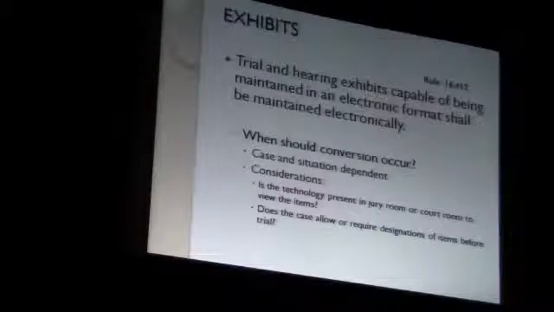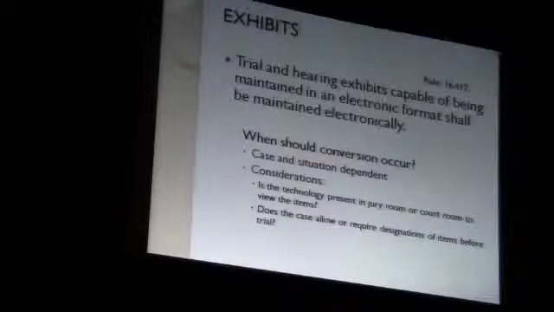Exhibits. Exhibits are to be filed electronically as well and maintained in an electronic format. The rules are very vague on when conversion should happen, and that was done deliberately because different trials require different things.